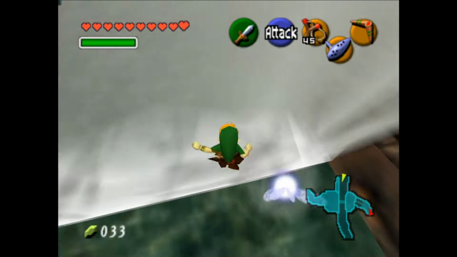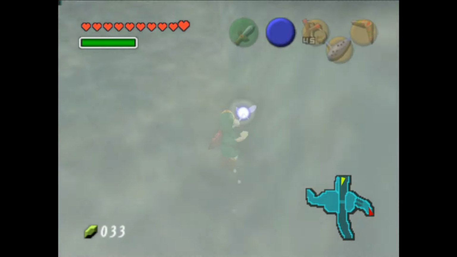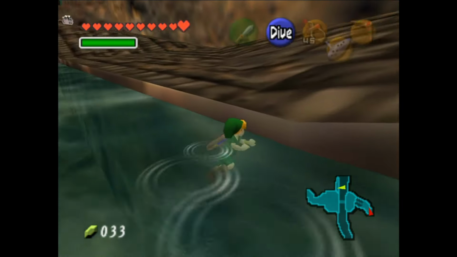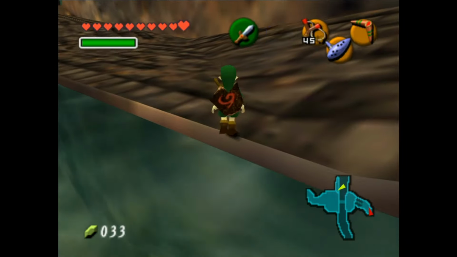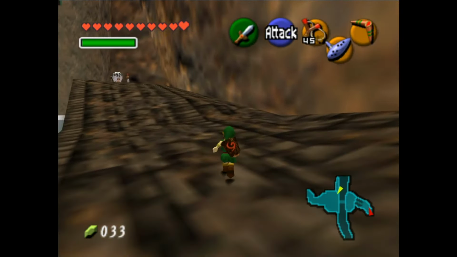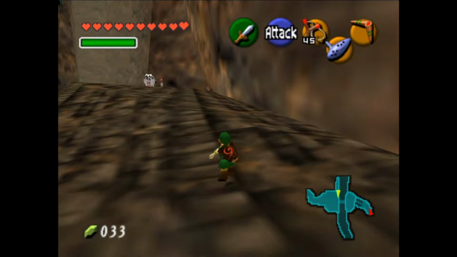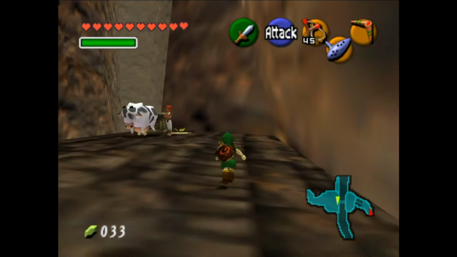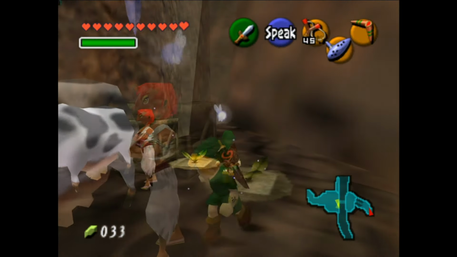Once you're done with that, go ahead and jump back down here into the water, and I'm just going to get back onto land. So if you do end up diving, you can climb onto this if you don't use the cucco to get down here. That's totally fine. It's just not required. I just like to do that trick because it saves me a tremendous amount of time, and it is very helpful to me.